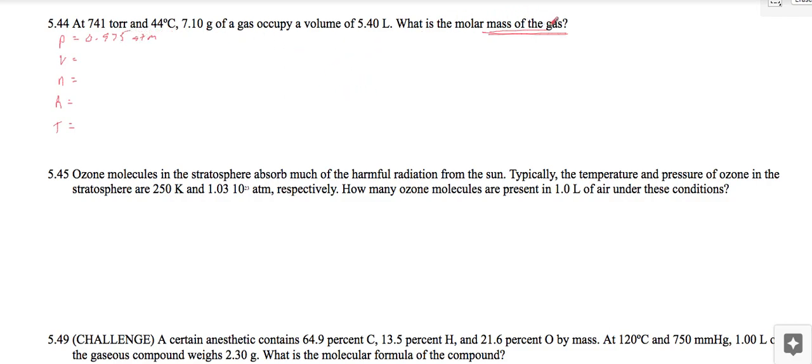So now we have that. Now the problem is asking for the molar mass of the gas. Remember that molar mass is equal to grams per mole. We're given grams, 7.1. All we need to do then is take that divided by the number of moles, and we can figure out the molecular mass. Some students have a difficult time understanding what this means. The grams per mole, you just divide and that gets you the answer. And yes, that's exactly the way it works.